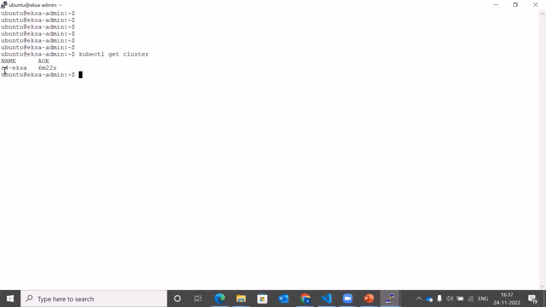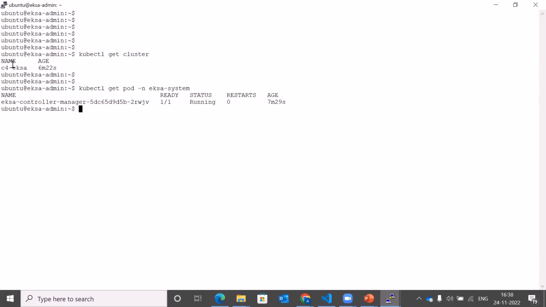What happens if I edit this CRD? So if I edit this CRD, I'm actually changing the size and configuration of my cluster. And that gets watched by the controller in kubectl get pods minus n EKSA system. So any change request to the CRDs, which is the cluster or the vSphere machine configs and whatever makes up the cluster, those requests are actually watched by this controller manager. This is the EKSA controller manager running in the namespace of EKSA system.